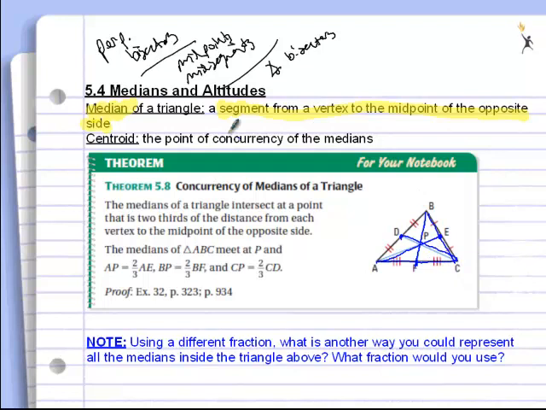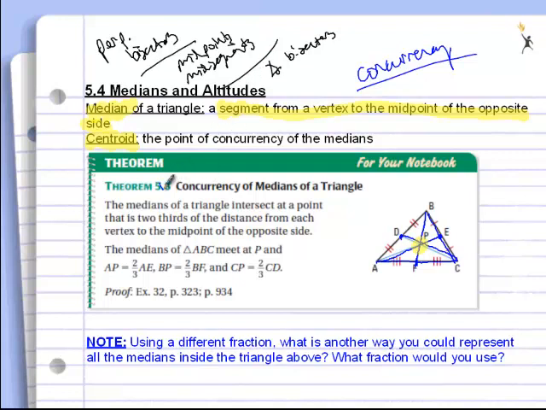Now, just like the perpendicular bisectors and the angle bisectors, the medians connect inside the triangle. Remember, we talked about the points of concurrency. That's a word that you've heard a lot this chapter. Concurrency is where those things intersect, and we can actually see that they intersect inside this triangle at point P. Now, instead of it being called the point of concurrency, this time we call it the centroid. And that is the point of concurrency for the medians. That's all they are. Now, there's something very, very interesting about medians.